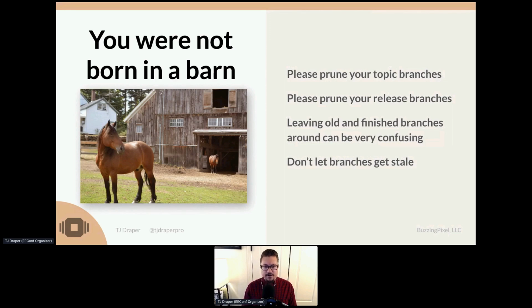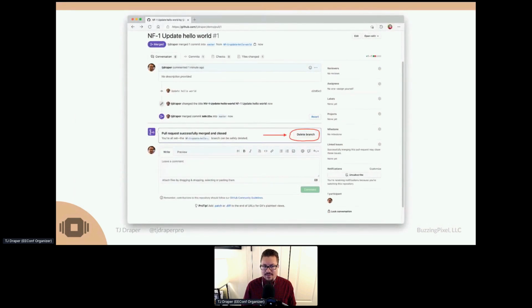As far as pruning goes, your various tools, GitLab has this. GitHub obviously is the most common tool. What's some of the others? They all have this, as far as I know. Every tool I've used has this. You can delete your branches when you do a pull request, and you can delete them right there after the pull request has been merged into the master branch or the main branch.